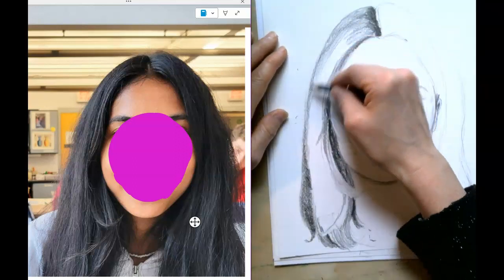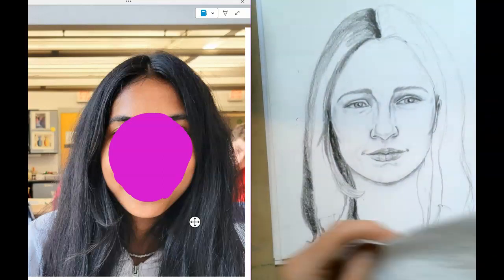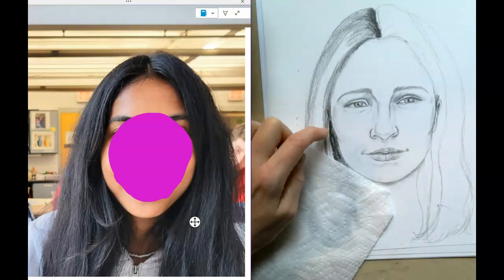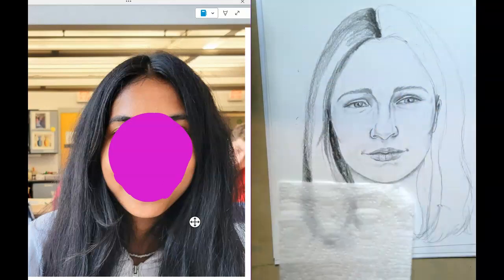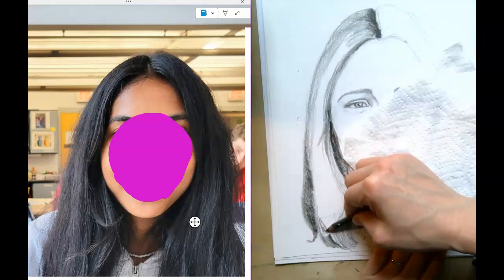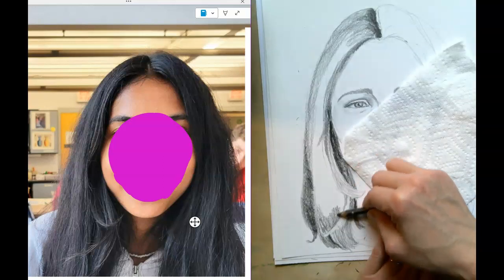And again, we're going to continue shading. So even these areas where it might be a bit lighter are still going to be fairly gray. You can see here that I'm getting some smudging, I think, right there. So I'm going to pull over my paper towel to protect what I'm doing here. Just a little bit hard to do while I'm simultaneously trying to show you guys what I'm doing. But I'll do my best. So here again, leaving this a little lighter since it's coming in front.